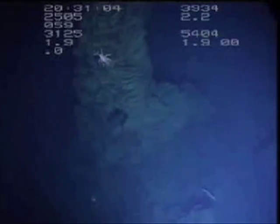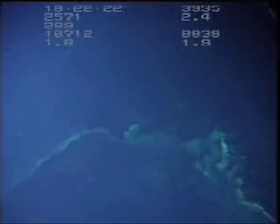We didn't see any evidence of fresh lava flows, but we saw a lot of lava pillars, showing that at one time the lava had filled this area to 15 feet and drained back. We saw collapse pits, and we saw really deep fissures. We went, I think, to an area of active sulfide.